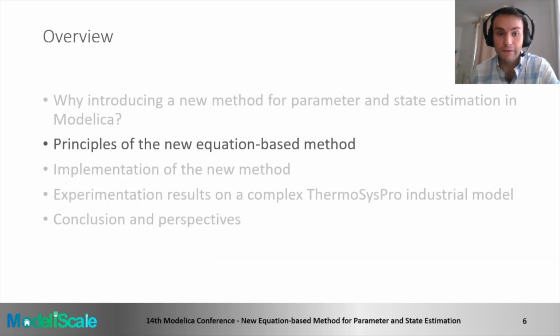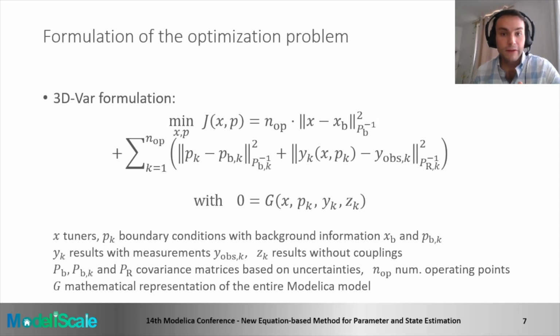This is the approach that we have implemented in Dymola, and to understand the principles of this method, there are different approaches, and I think that the best one to understand how it works is the so-called variational approach. Even if it can be a bit rough to start with this kind of equation, I think it's really the best way to do it, since if we understand this cost function, then we understand almost everything. So this is the cost function that we are trying to minimize in the frame of data assimilation.